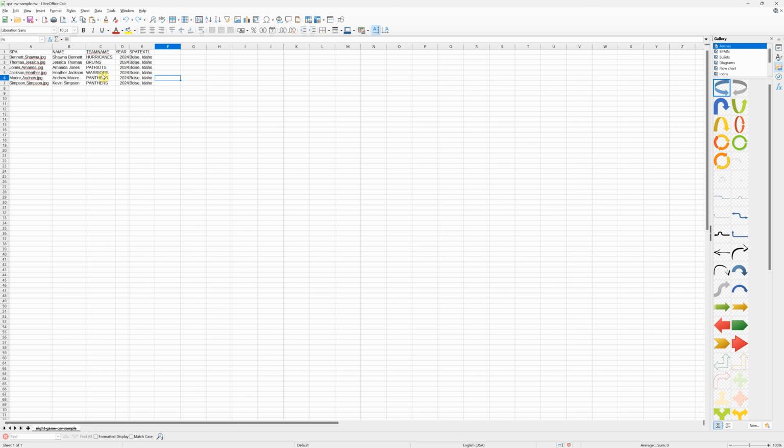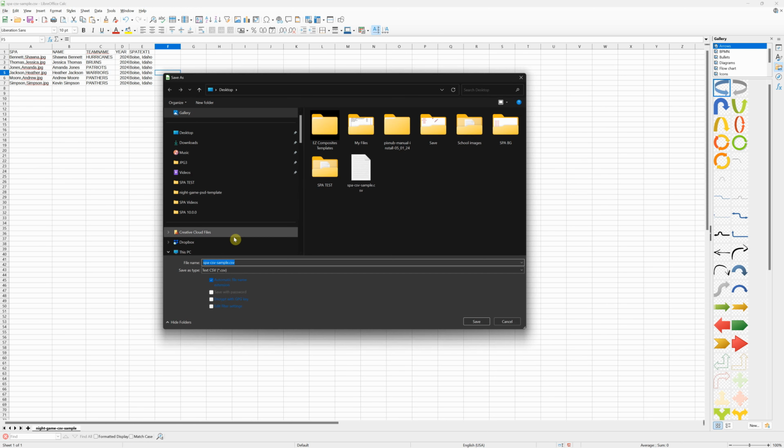So if you get that error, and you may have extra data in your columns, also something else that can cause this is if you just simply have extra spaces. So let's say I enter some extra spaces here, and then I save this file.